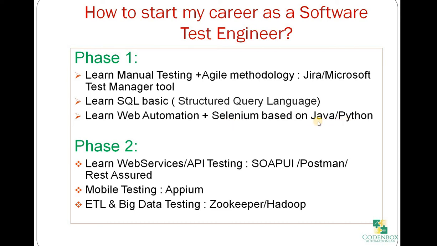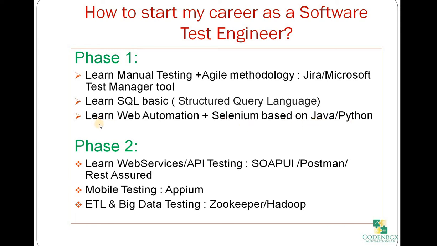Java is a long-time stable language, as you know, and Selenium works very nicely with Java. There is a lot of online support available for Java, but Python is getting high demand nowadays because of AI technology, machine learning, all those things. Now everybody is moving to Python. That's why the industry has higher demand for Selenium with Python. But there are still tons of jobs available based on Java.